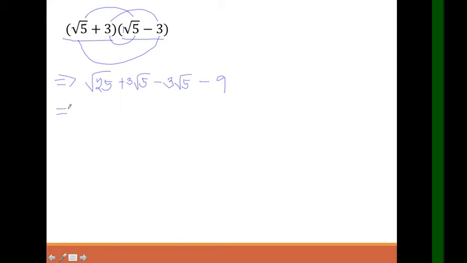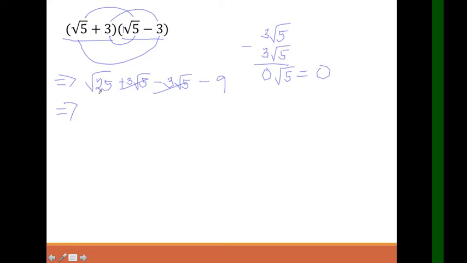Okay. Next, since positive 3 and negative 3 is equal to 0, and 0 times square root of 5 is 0, so we can now cancel this. Nakuha nyo ba? So, we have 3 square root of 5 minus 3 square root of 5. Since 3 minus 3 is 0, and then we will copy square root of 5, 0 times square root of 5 is also equal to 0. That's why na-cancel na natin itong dalawa.